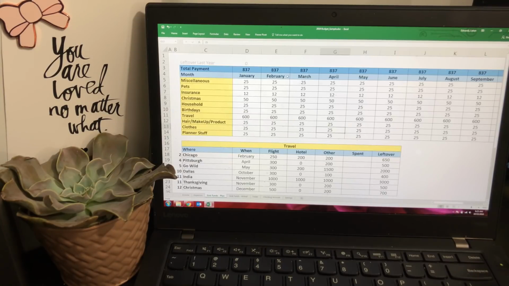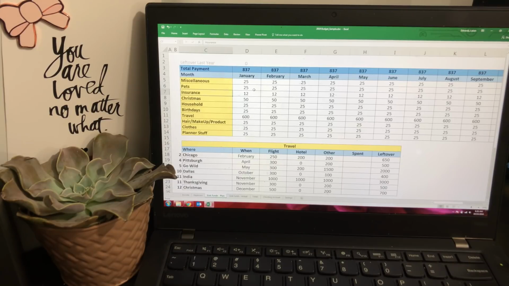All right, the next tab is sinking funds. And if you follow Dave Ramsey, this is a Dave Ramsey concept that I have adopted and tweaked a little bit for my needs. So these are the categories that I have in terms of sinking funds. Again, everybody has different categories. All of the numbers in this section, with the exception of travel, which I will get to in a minute, are based on prior years.